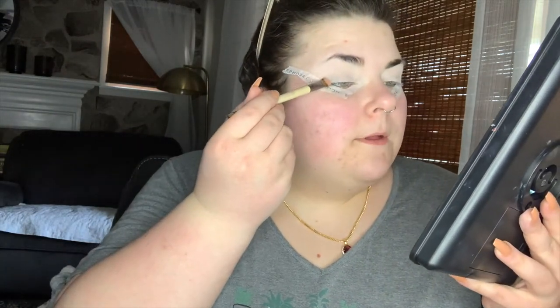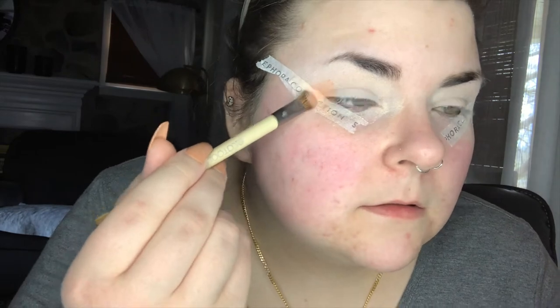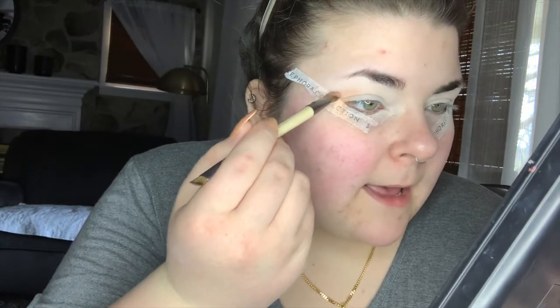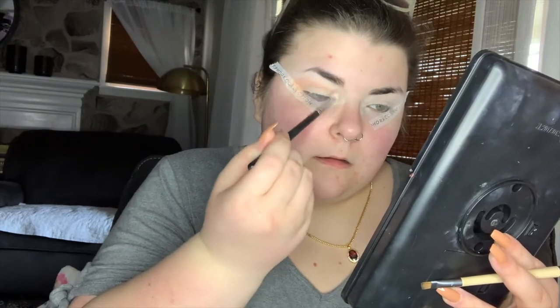So we're gonna go into the Stone Vibes Palette and take the shade called Antidote. I'll grab a shadow brush, take that, and start building the crease up, starting at the edge and bringing it around. This is actually quite nice — I was honestly scared this wasn't gonna be that great of a palette, but so far so good. At the same time I'm going to grab a blending brush. Okay, so this is what we have so far and I'm gonna do that to the other eye.